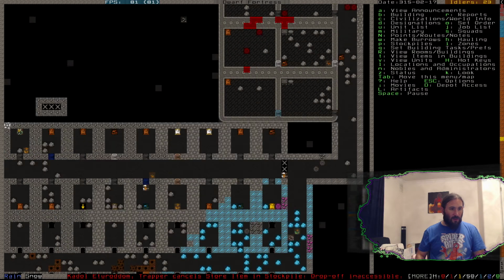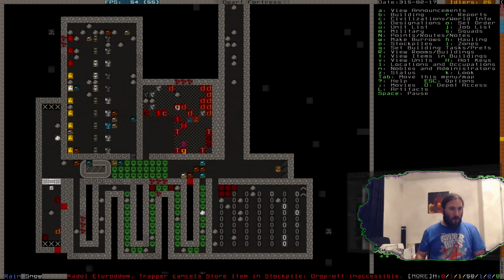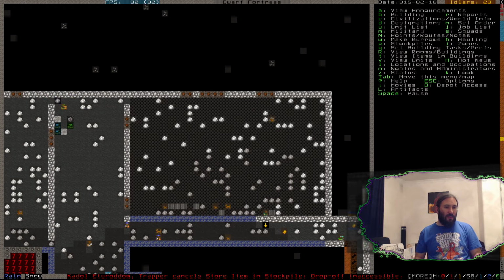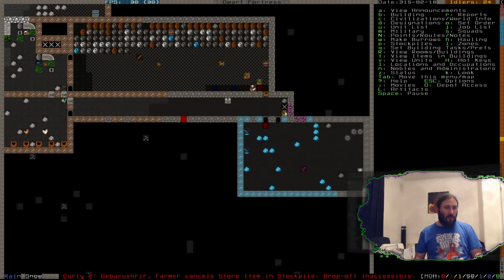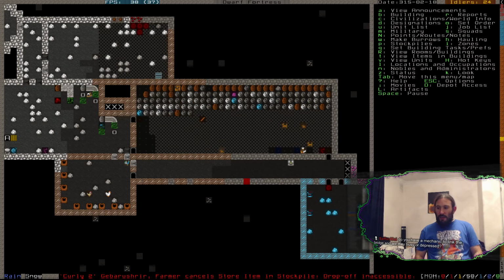Can't drop whatever it is off because it's inaccessible. But why? Why is it inaccessible? Okay, well, let's just let it run for a bit and see what happens. Maybe they'll get that stuff sorted, maybe they won't. But for now, we've got the burrows set up a bit more efficiently. It should be okay. If I put the... yeah, that's all inside. That's all fine.